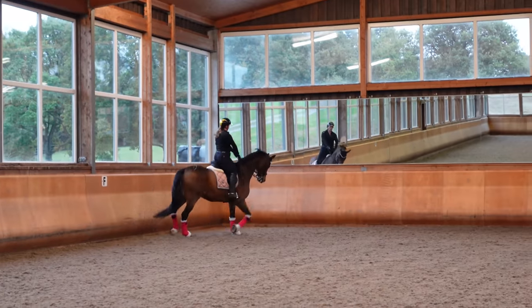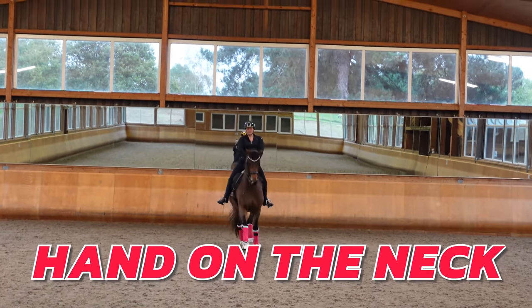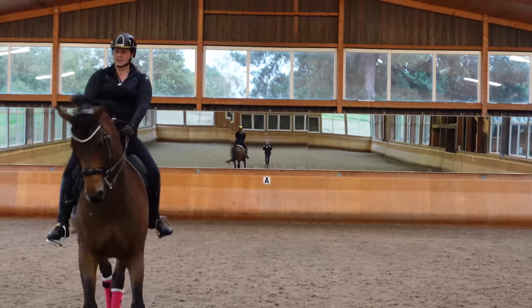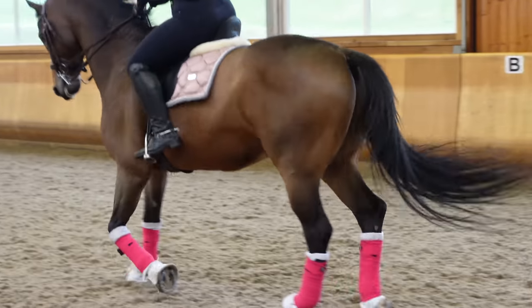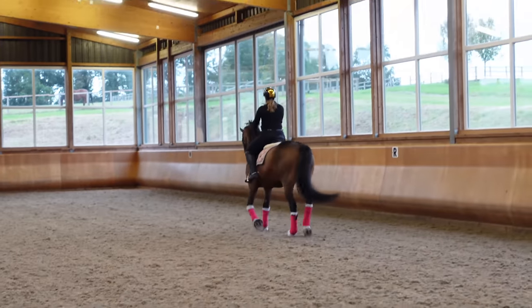Come up the center line again. This time have him look toward B. Hand on the neck, on the neck. No, wrong way. Head toward B, B's that way. Yes, yes, yes. Better, better, better. Good. Try again.